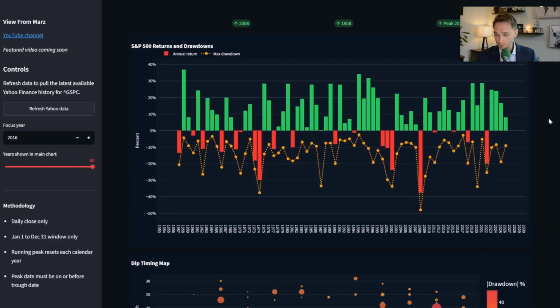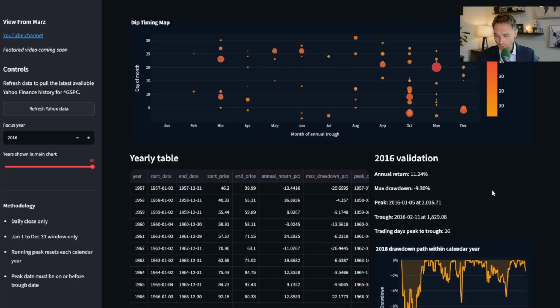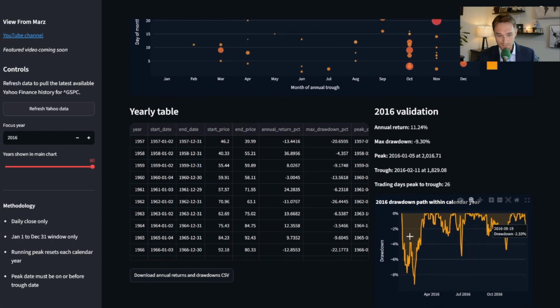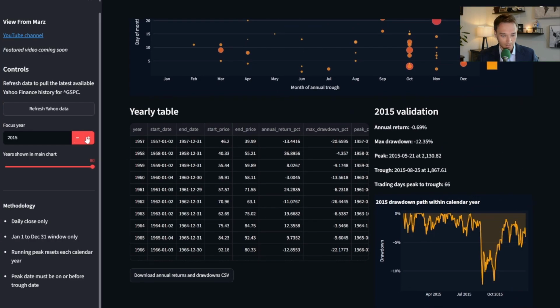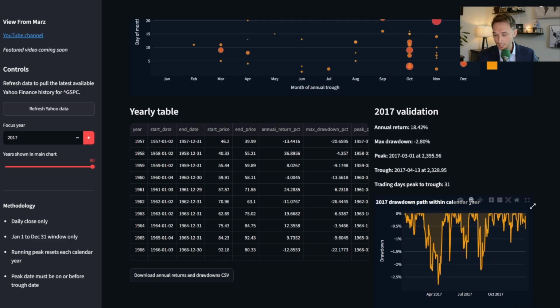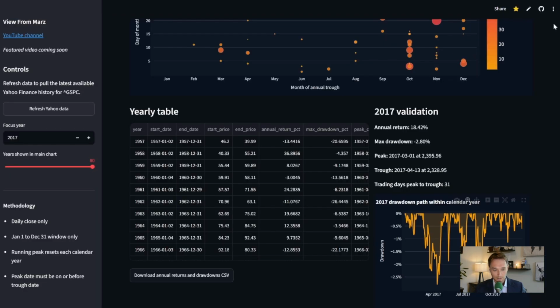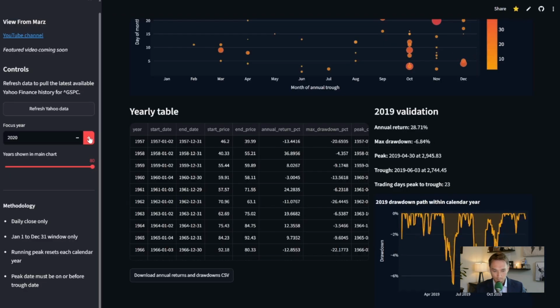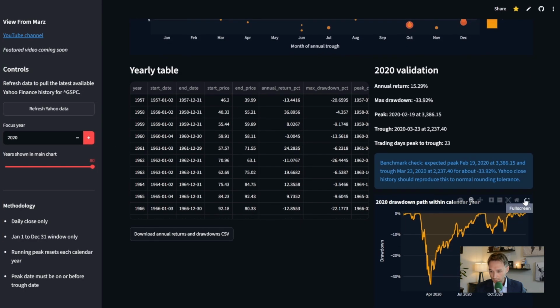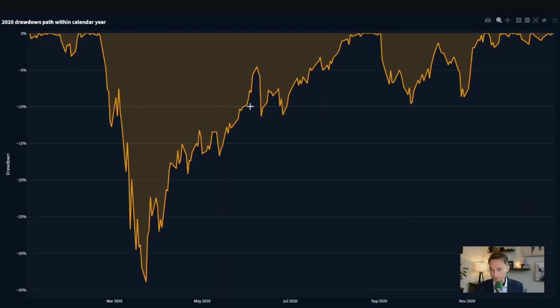Going on with just being able to use this, we'll talk about these other platforms later. This down here is where you can change your focus year. For example, that 2017 year, let's say you want to see what exactly that looked like from a drawdown perspective. You can plot that and see what the drawdowns look like throughout the year. Grab another year here, one that's probably more memorable, 2020. This is what drawdowns look like throughout the year of 2020. Now, let's go over the findings.